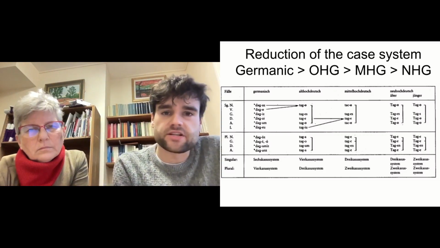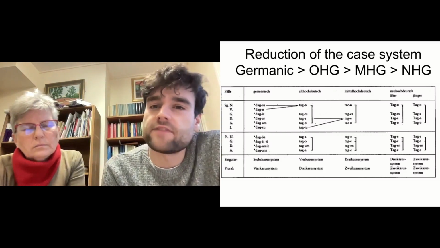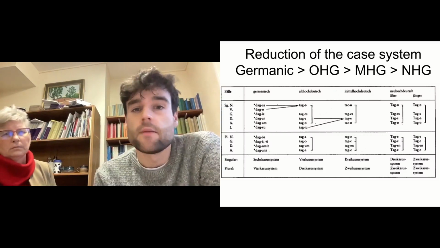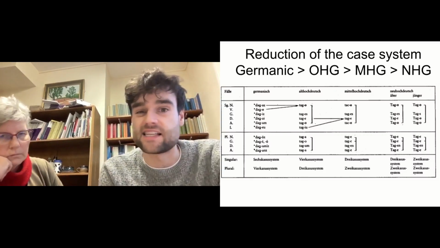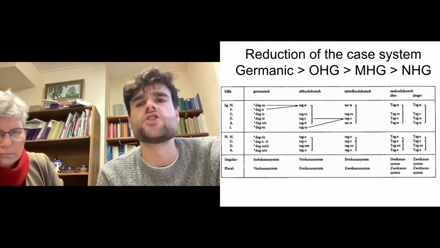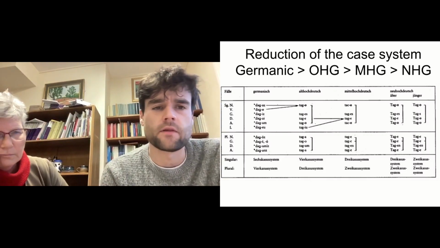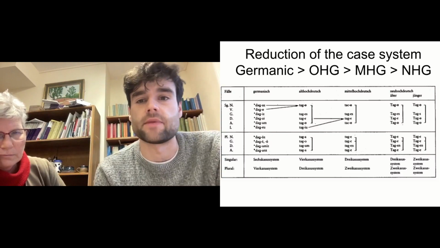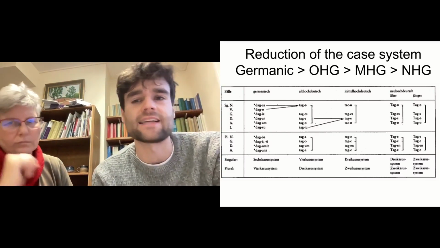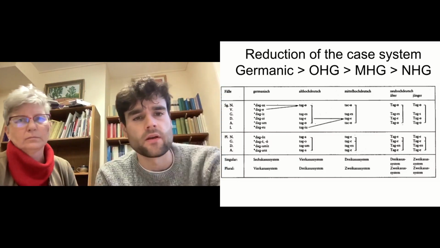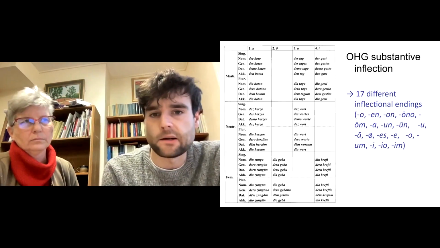So starting from the situation we see in Gothic, the further history of noun inflection after the emergence of German presents itself as a steady reduction of inflectional morphemes. The 6-case system of the Germanic singular is reduced to a 2-case system in New High German. As we saw last week in connection with the Middle High German weakening of secondary syllables, the reason for this lies in the Germanic accent being fixed on the root syllable. Now let's look at this development in detail.